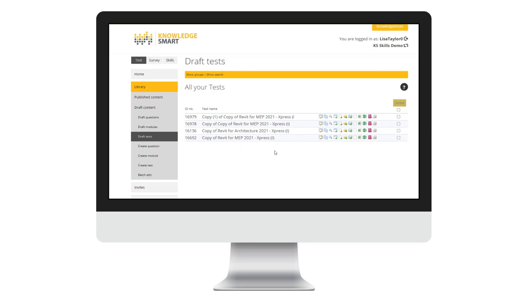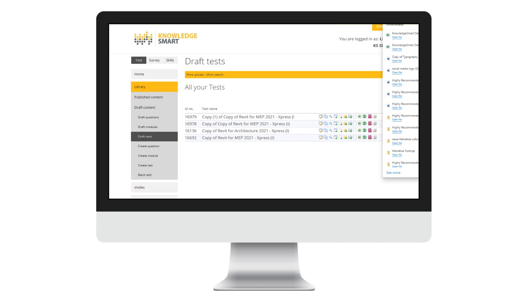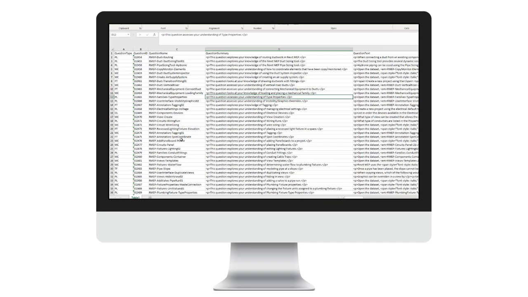Tip number 5 is about utilizing the batch edit tool when needing to perform bulk actions, and this can really help save a lot of time. So you will find the batch export icon here next to the Excel CSV export icon. So we'll just go ahead and click that. And when we open up that file inside Excel, we notice that the assessment content has been exported for us.